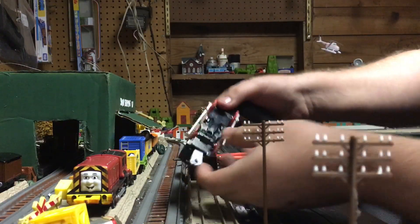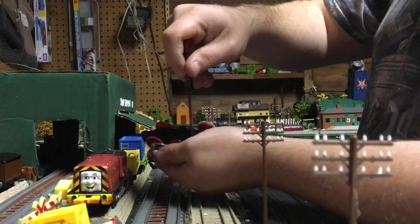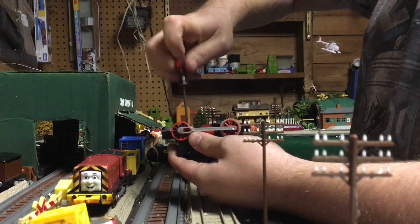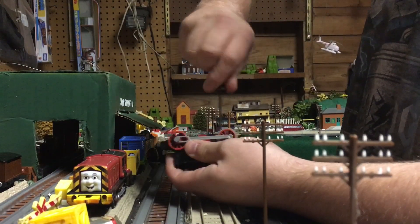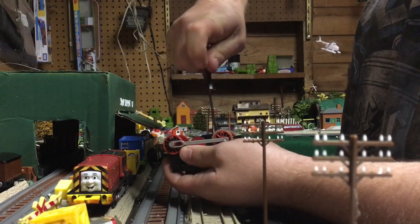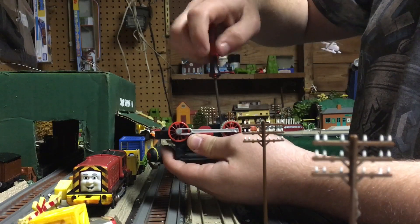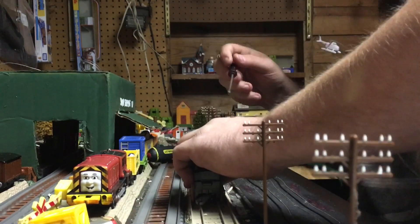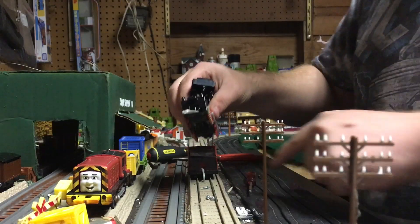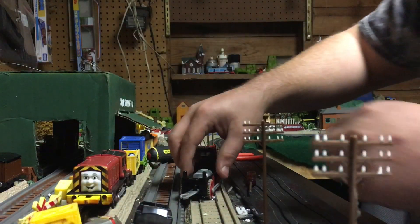To get into the engine there are three screws — one, two, and three. You want to be very careful not to lose these screws because if you lose them, you're done. I may have some lying around here on the railway, but if you're doing this at home please try not to lose these screws and remember how to put them in, because these are one-way screws — you can't mix and match them. I get them all loose, and when the screws fall out they're exactly where they're supposed to be so I know which screw is where. You can see there's the front screw and two back screws.